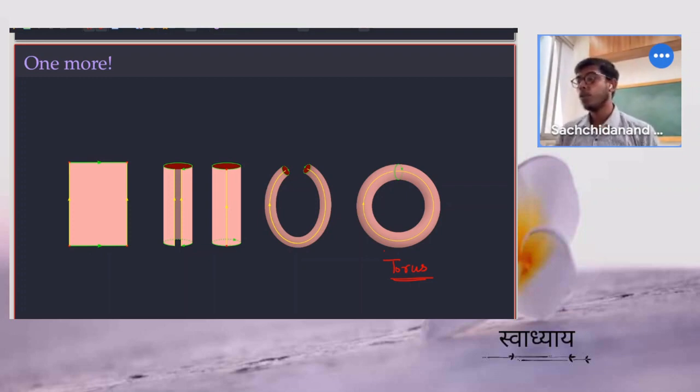Here, basically, I'm doing a two-step identification or two-step gluing. The first step: if my x is, let's say, 0, 1 cross 0, 1, I'm gluing this line with this line, the left line with the right line. This is the first step to get a cylinder. The second step is, this is my C1 and C2, C1 glued with C2 to get a torus.